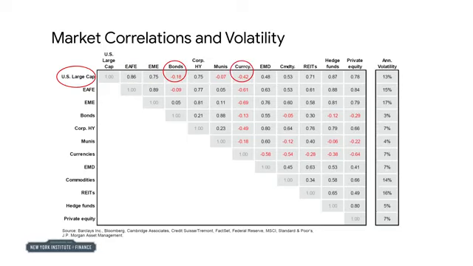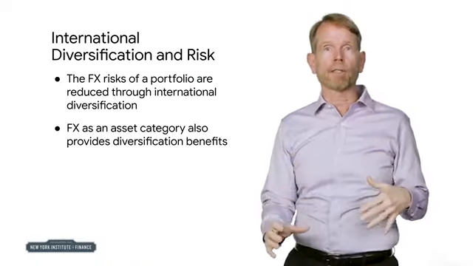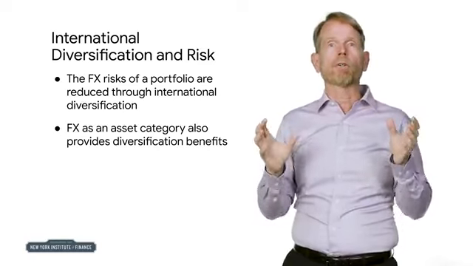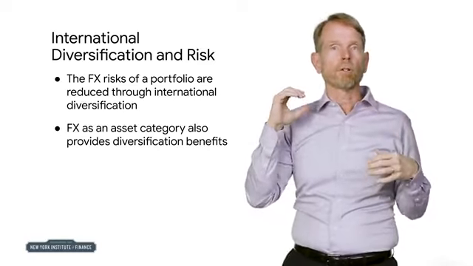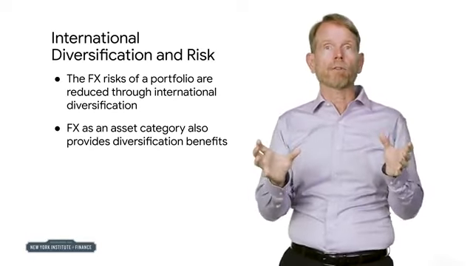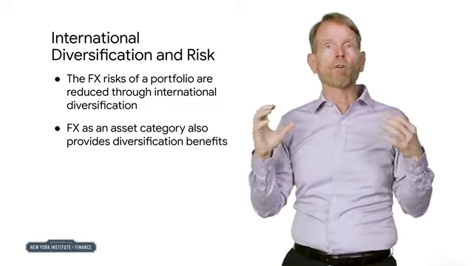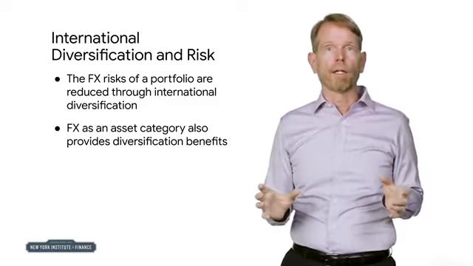To get maximum diversification, you really need to add other asset classes to your portfolio, such as currencies or fixed income, which have a negative correlation with U.S. large cap stocks. One thing to keep in mind when you are diversifying geographically is that you will be exposed to FX risk when you convert your foreign returns into your own currency. As we saw in the previous correlation matrix, exposure to FX risk can also be a good way to diversify.